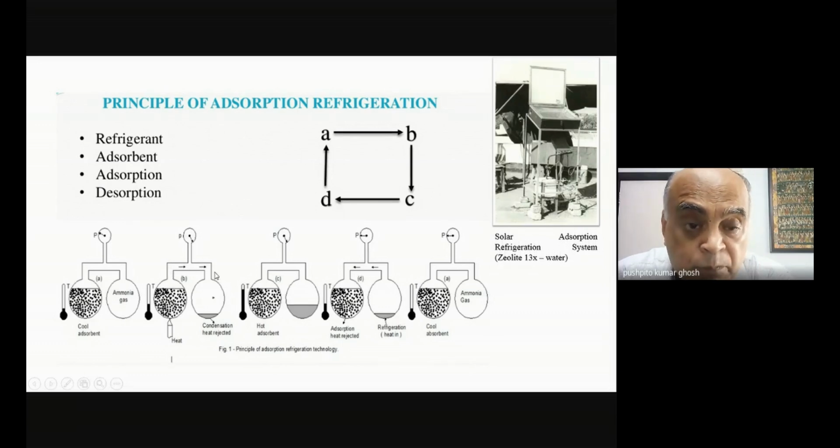Now, because the volume is confined and ammonia keeps getting released, pressure will build up and it will liquefy partly. As you heat it up even more, you'll collect quite a bit of ammonia. So I've gone from A to B to C over here, and I have more or less stripped off all ammonia from my adsorbent, and it's gone here.